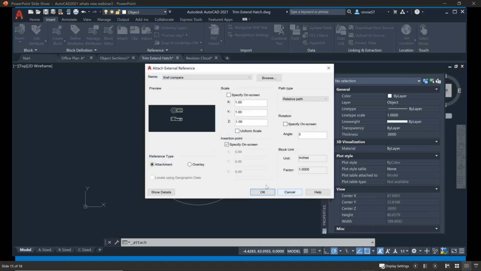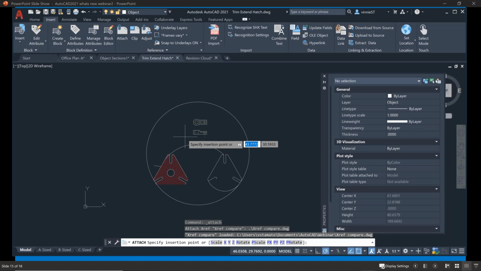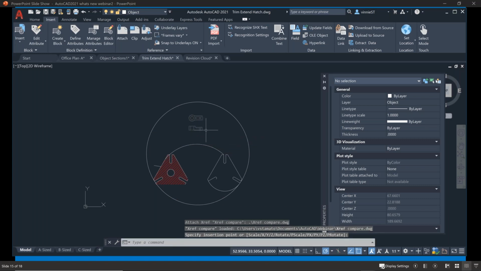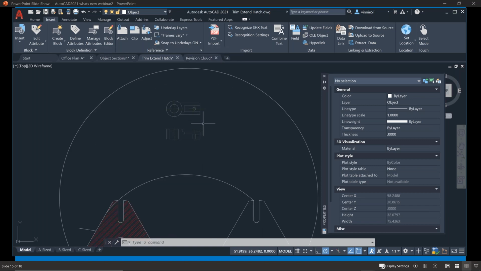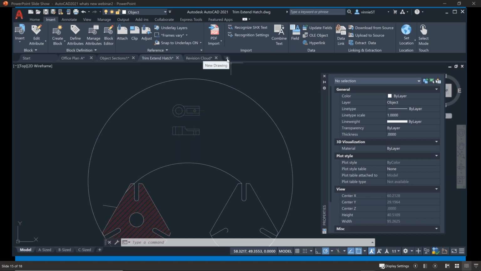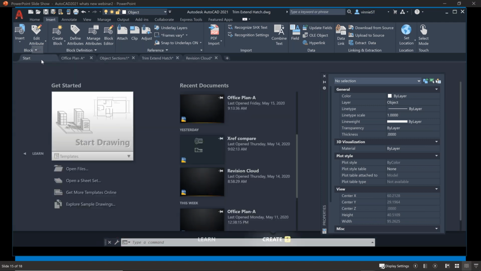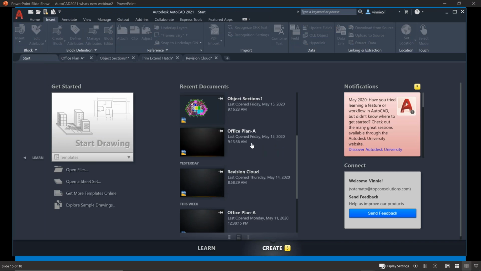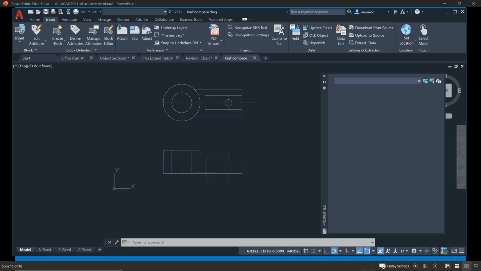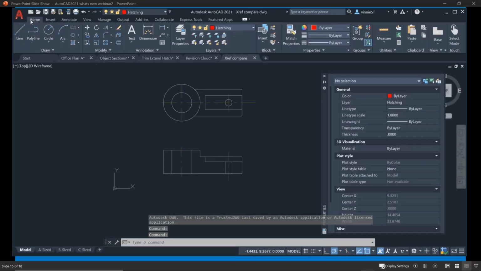And what we'll see with this tool is when changes are made to the XREF, you'll get a notification in this drawing that those changes took place. So you can see I have this XREF, this very small part. I'm going to go to this part itself. XREF compare. There's the part. And I'm going to go ahead and just add some simple hatching to it.